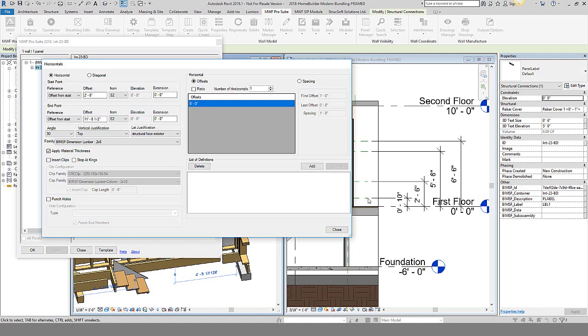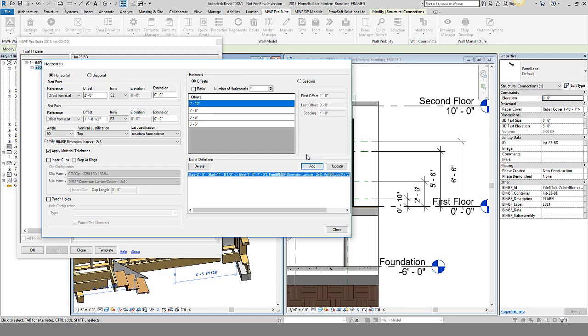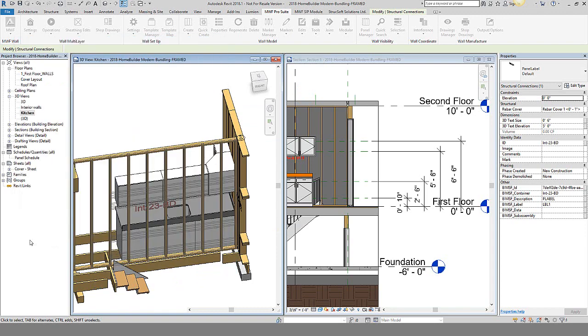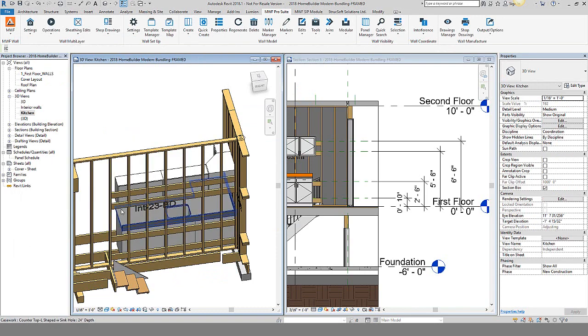Everything is set here for us, and then we just need to add the number of horizontals. From my dimensions here I know I need 4 pieces: 1, 2, 3, 4. And then I can just click here and change those dimensions. So our first piece is at 10 inches, then 2'6", then 5'6", and 6'6". Perfect. With those 4 pieces, I just add it to that panel, close it down, and say okay. It'll add those pieces just like that.